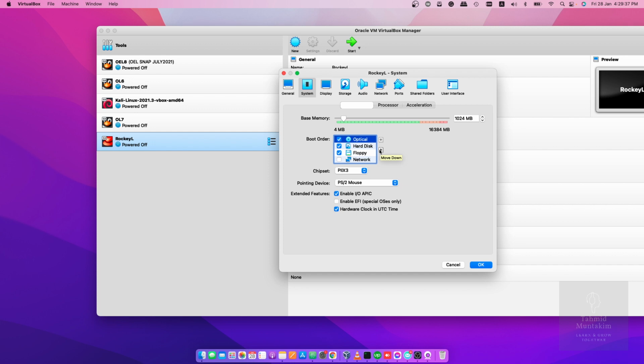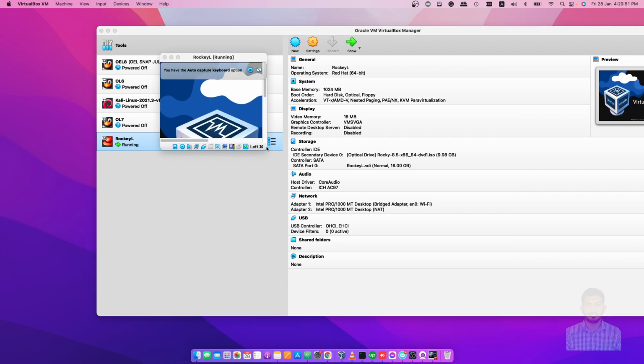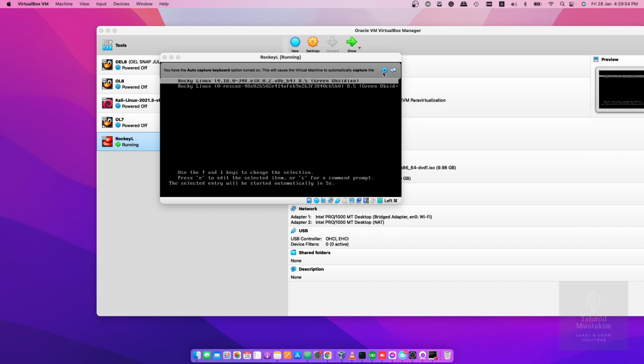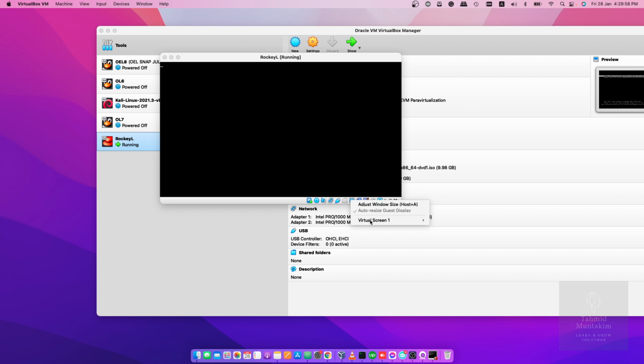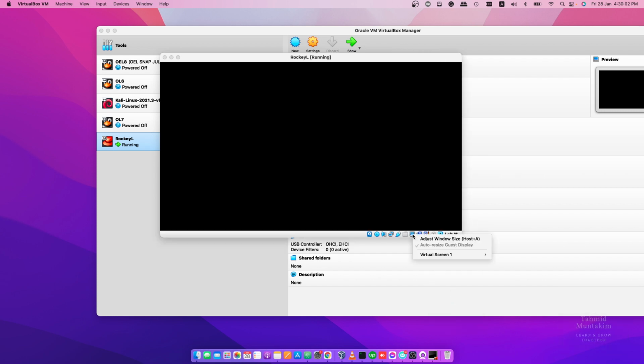So I have to select the boot order as hard disk, where installation has been completed. Done. Now change it and start the machine. I hope you got the context.